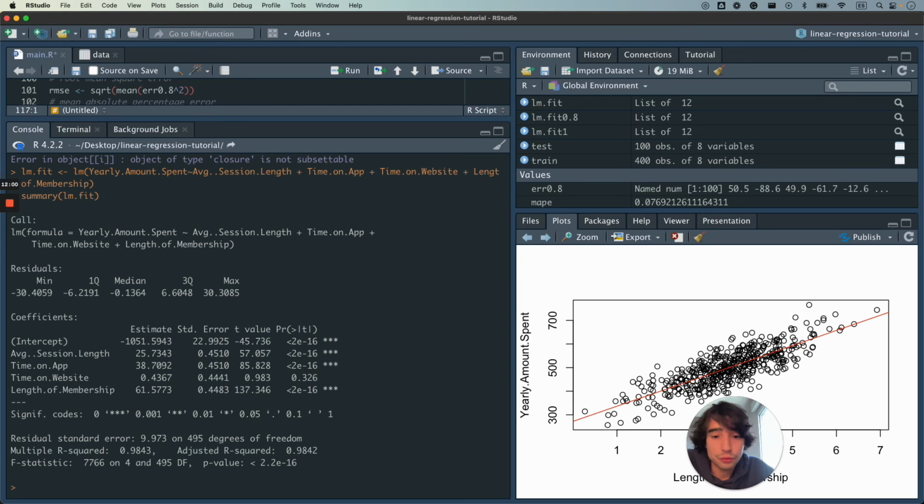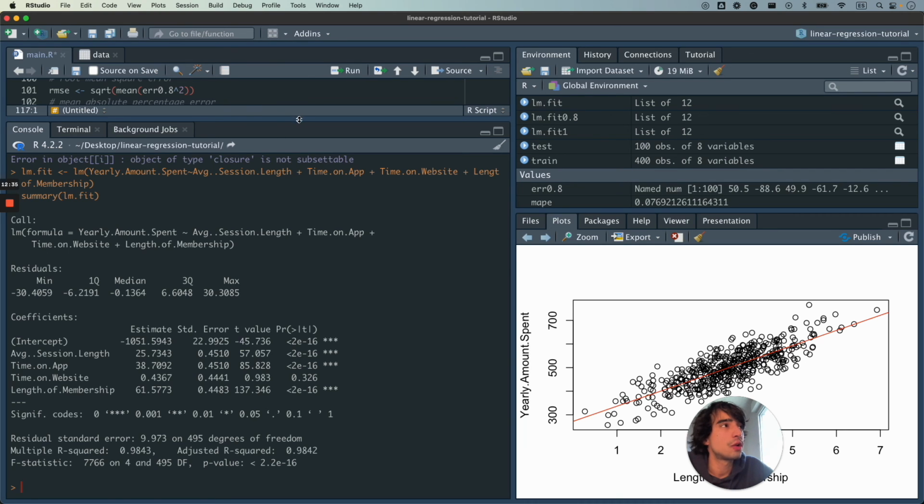So yeah, 3 of the 4 variables studied seem to have a positive impact on the response variable. Positive, because all of these coefficients are positive. If one of the coefficients was negative, that doesn't mean that it's not relevant, but it means that the correlation has an inverse relationship with our result variable. There you go, and of course time on website is the one we're going to be able to drop.